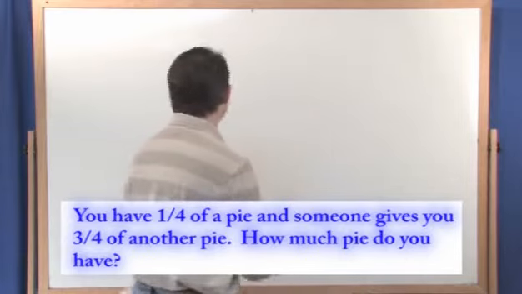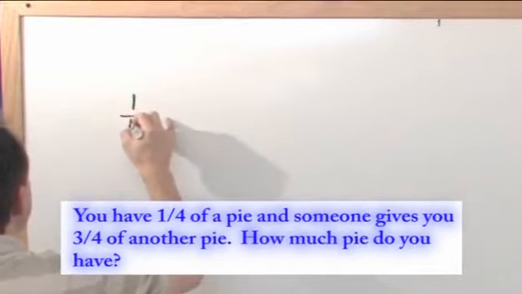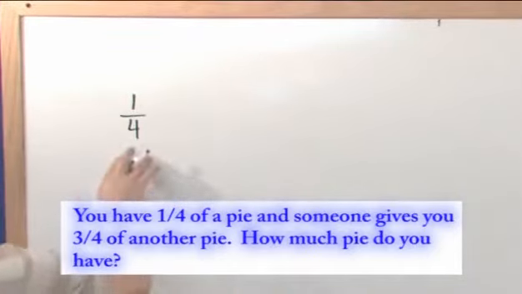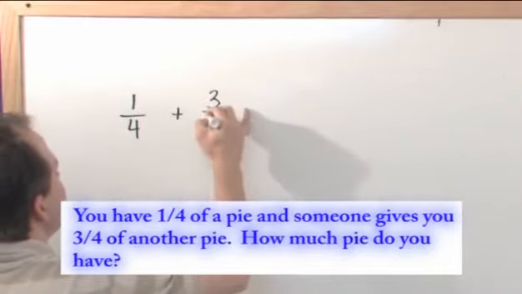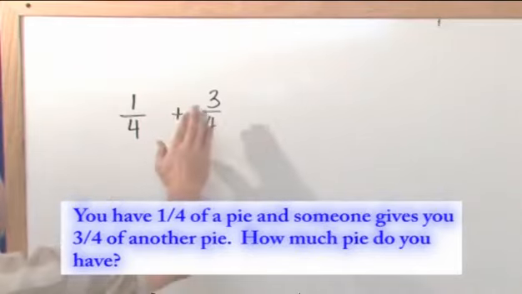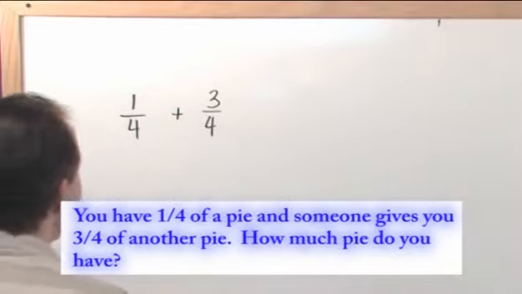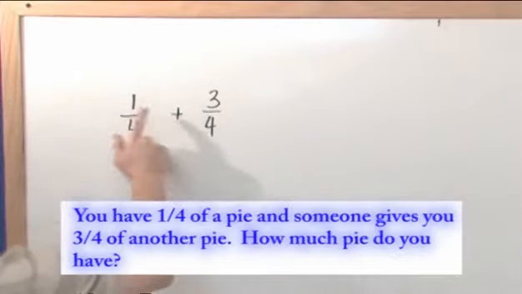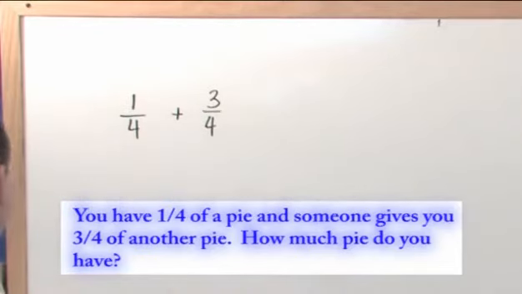Okay, so let's think about this for a second. We know that one person gives us 1/4 of a pie, and we're adding to it 3/4 of a pie. So just as before in the course, we know that we have to add these things together because one person gives us 1/4 of a pie, another person gives us 3/4 of a pie, and we're trying to find out how much we have all together. So we know we have to add them together. The question is, how do you do that? These numbers look kind of weird at first, having a 3 and the 4 and the 1 and the 4 with the line. I mean, what does that mean, okay?